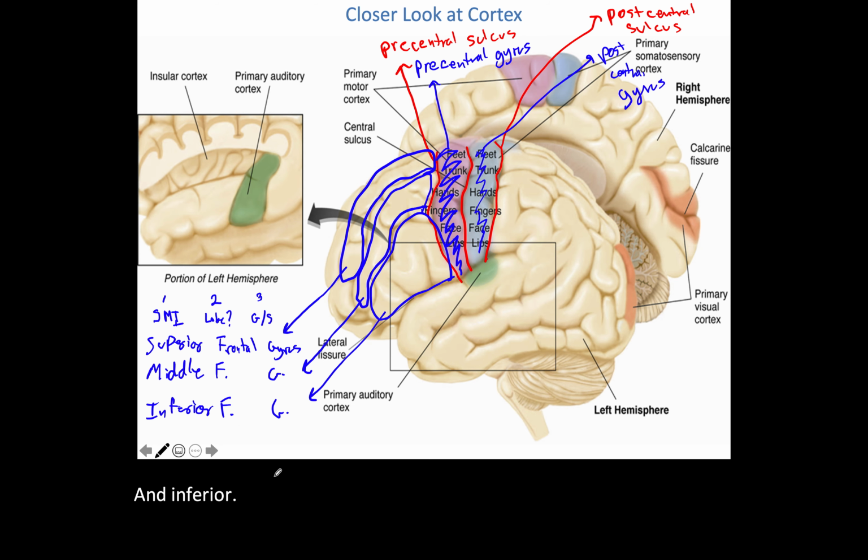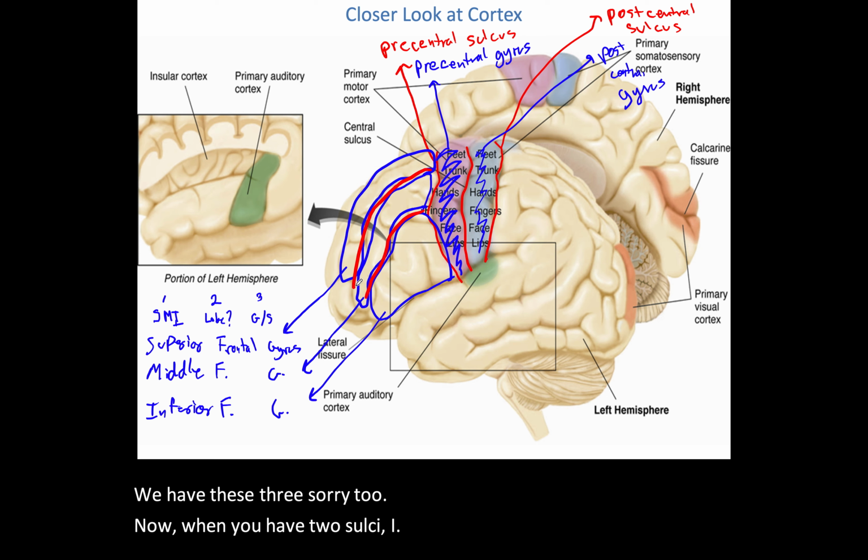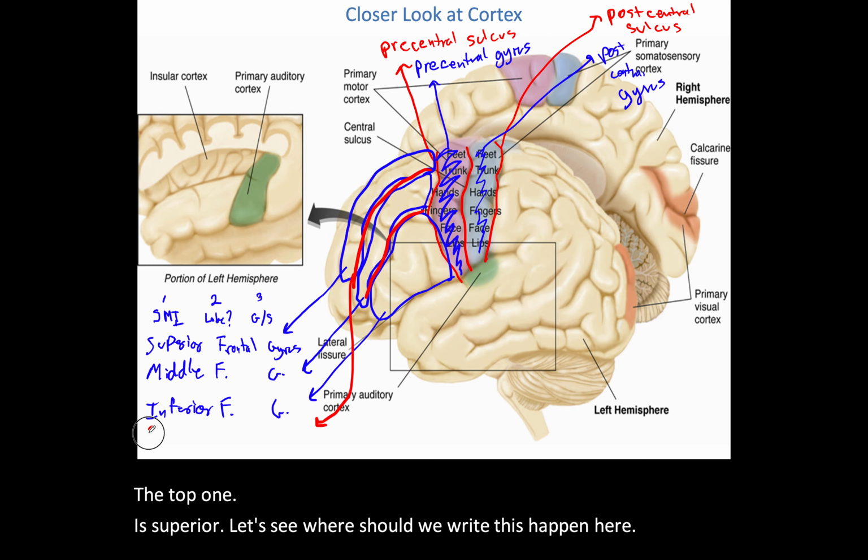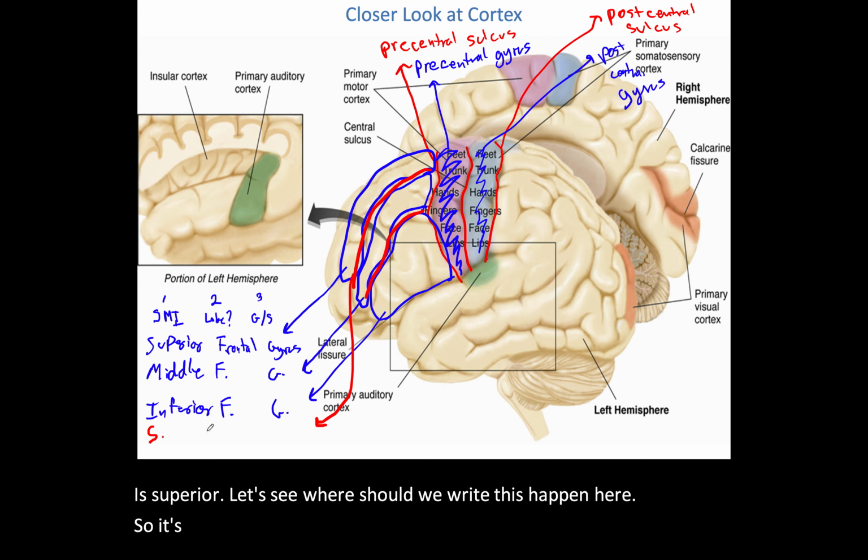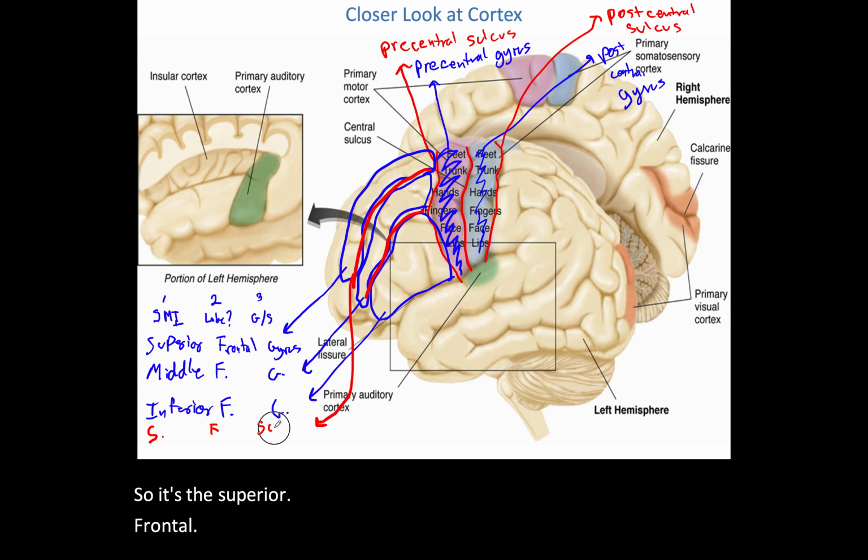Now, between these 3 gyri, we have these 2 sulci. Now, when you have 2 sulci, the top one is superior. Let's see, where should we write this here? So it's the superior frontal sulcus.